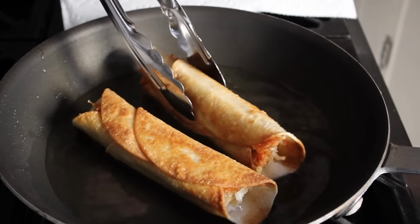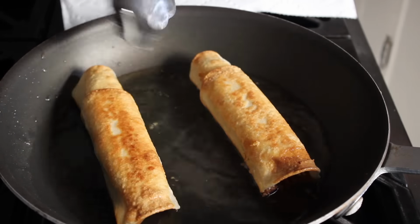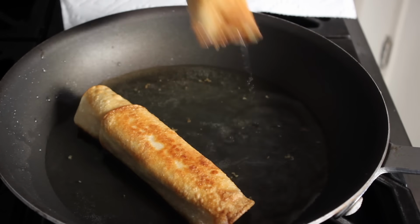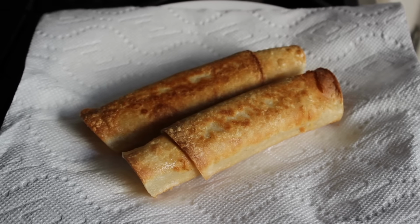And then once we think our flautas are nice and crispy and golden brown and our fillings heated through, we will remove those from the pan and, of course, let any excess oil drip off. And we'll just let those drain on a paper towel for about a minute before we set up our plates, which is what I'm going to do right now.